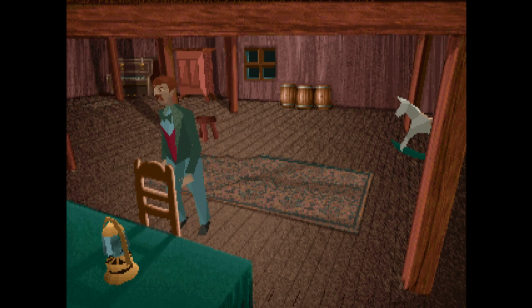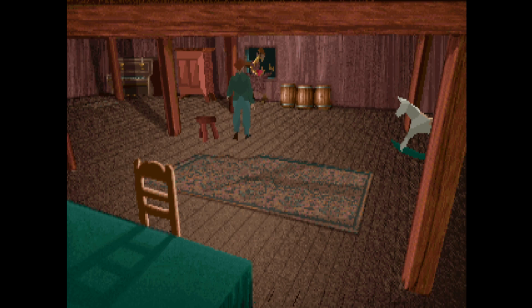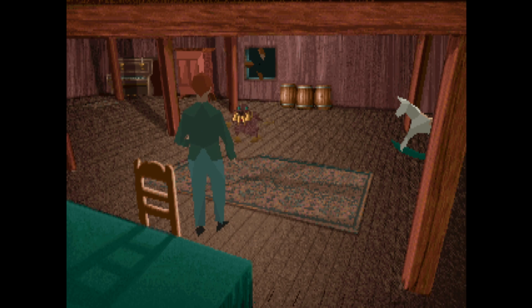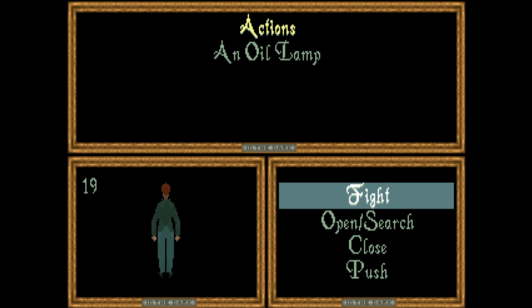We move around in the attic for a bit, grab a lantern, lovely, and whoa! What in heaven's hell is that thing? I have no idea. It looks like an enraged version of Hunter from Spyro the Dragon. Well, guess we are forced to fight, so let's go over how it works.